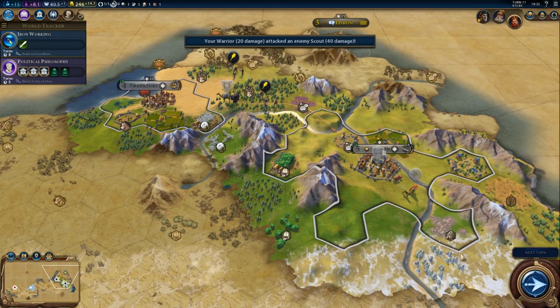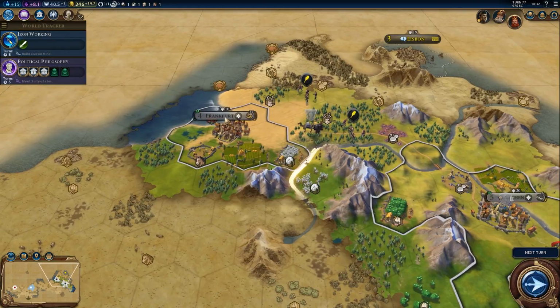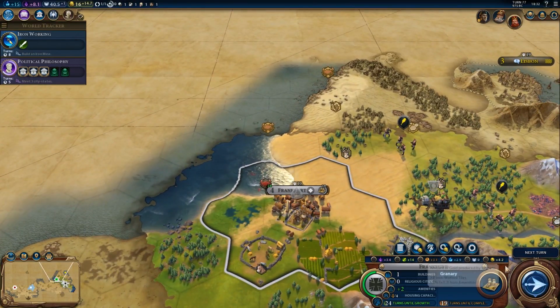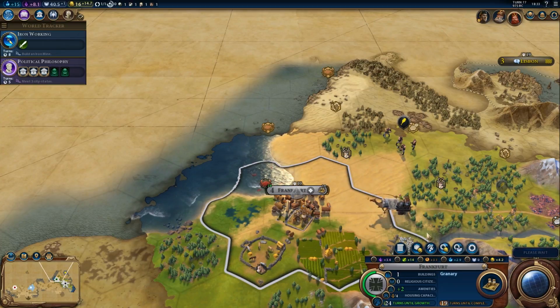5 turns away from getting political philosophy, then we'll be able to change our government type. We are trying to save up enough money to get ourselves a builder, and we now can. So we can go and start improving these sea resources. That will help us out. So let's go on to the next turn.